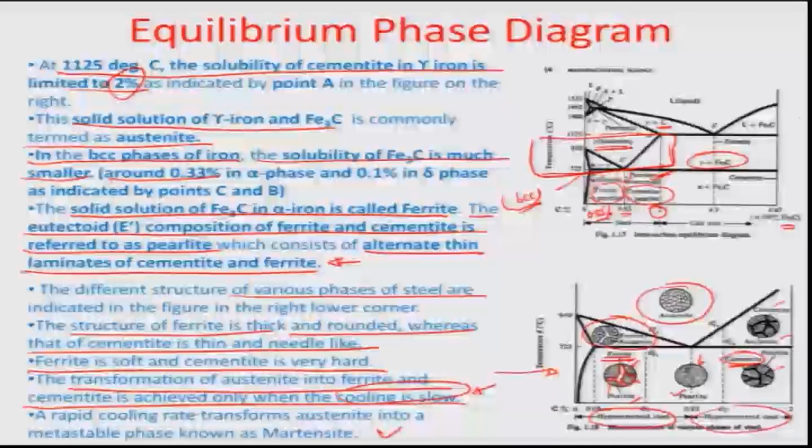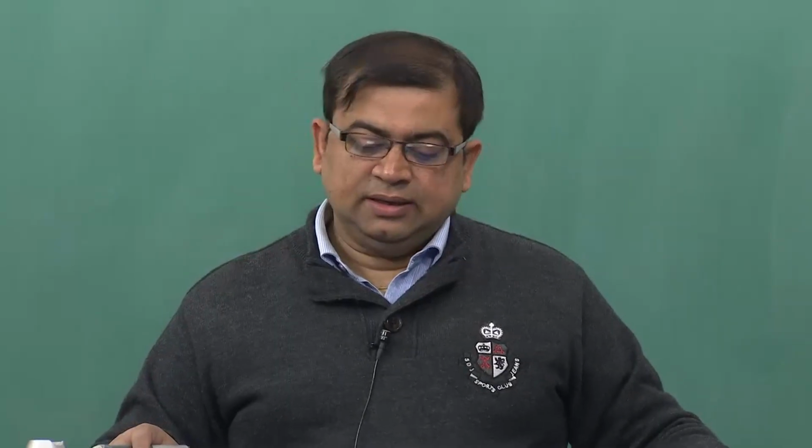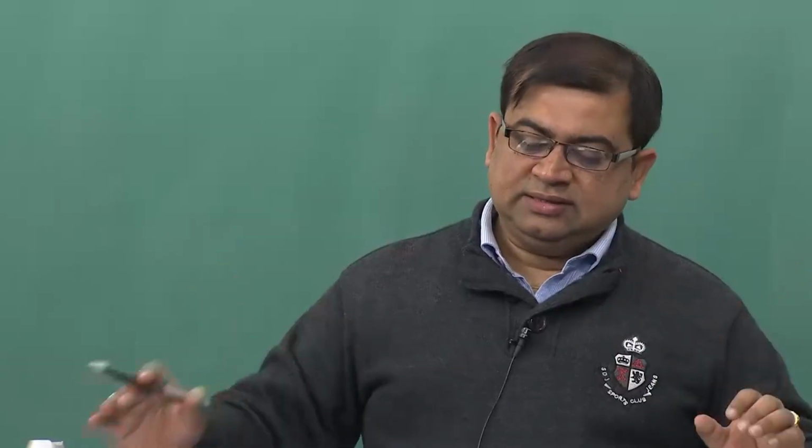So, having said that, that is how you study this equilibrium phase diagram of the very important iron and carbon system, and this is used very commonly in the industry. It is a one-snapshot view of what phase, what temperature, what percentage, what structure gets formed. So, you can visualize all these things on a single sheet of paper through this diagram.